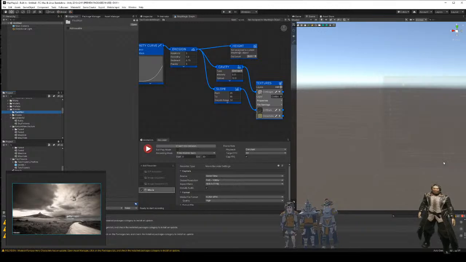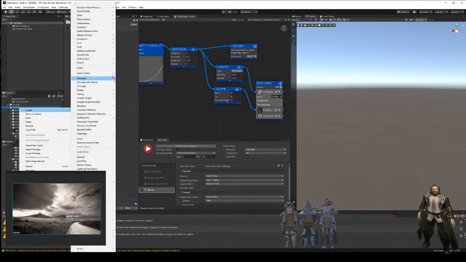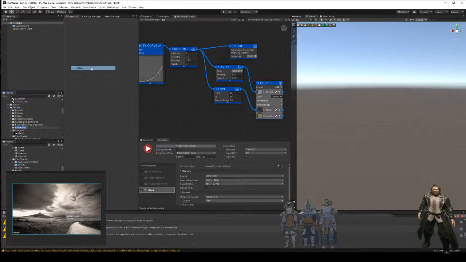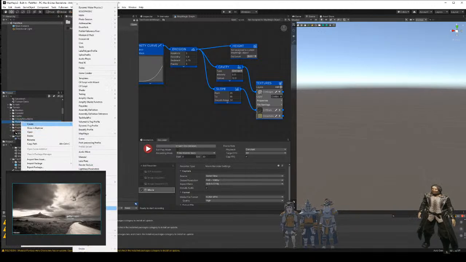Is that the right spelling for that? All right. Next we need terrain. Folder. I want a folder. And we need a Map Magic graph.